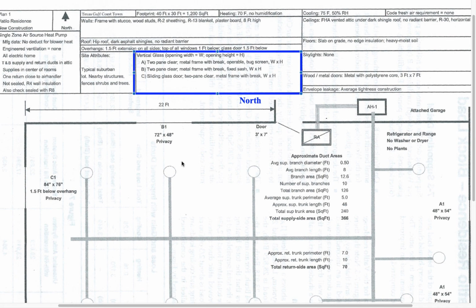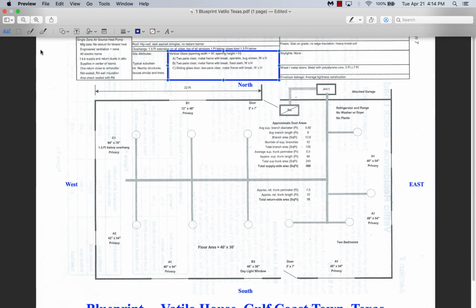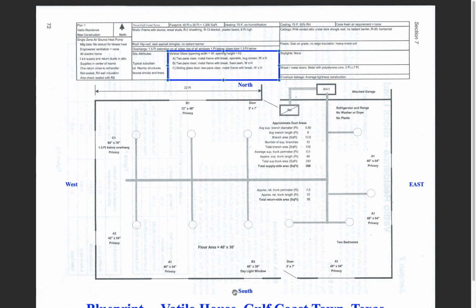So all of our information for the windows, the first thing we're going to do is look at which side is north. Now I put on here, to kind of help it out, north, south, east, west. But most of your blueprints will have a compass. The compass typically points toward the north. And this could be slanted, horizontal, or skewed on a line. So north may be this way, or north could be down this way. So always pay attention to your blueprint to see which way your house is actually pointing.